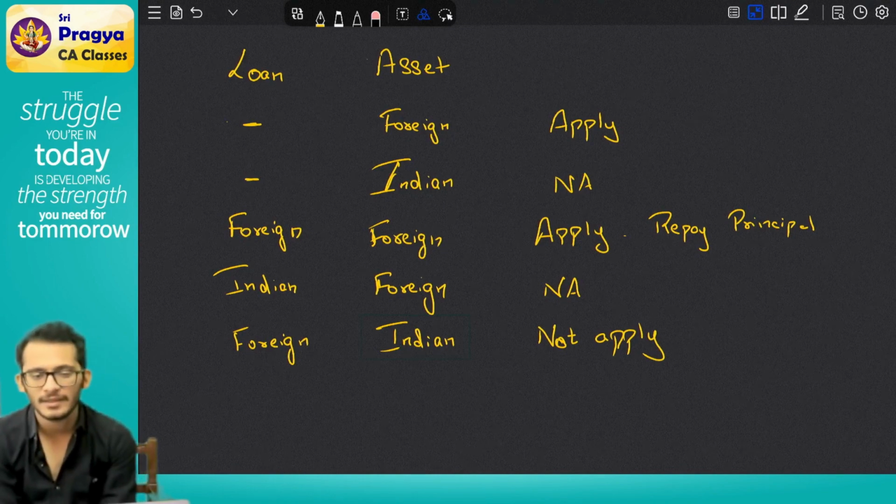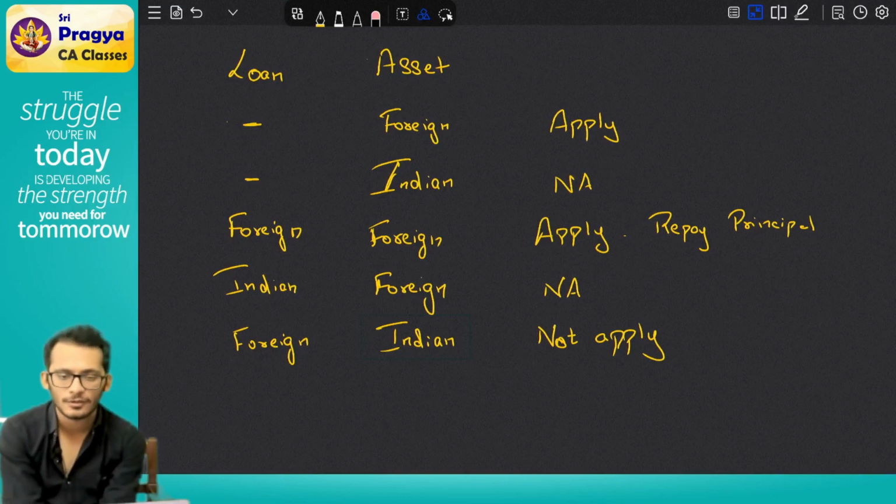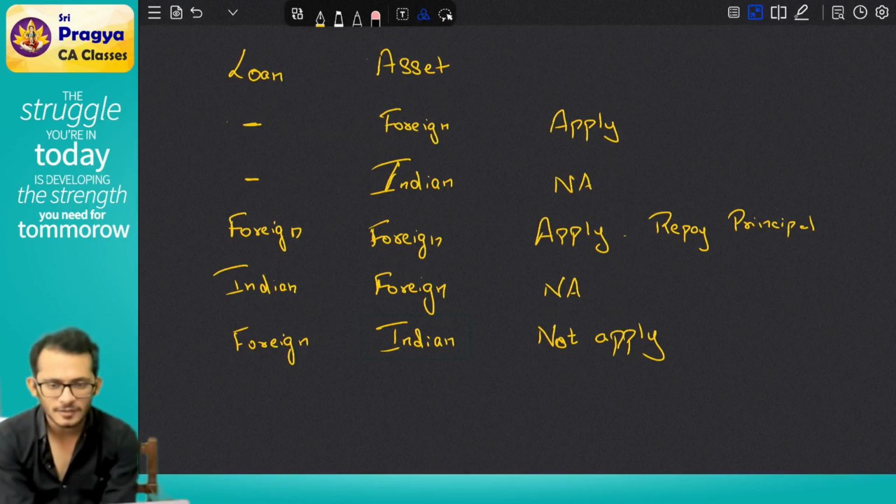That was never happening in income tax also. You're talking from accounts perspective? From income tax perspective, anyway, you're not permitted to do it, so you don't have to care about it. From accounts perspective, also you'll stop doing it because mark to market is no more applicable because you've already entered into a forward contract.